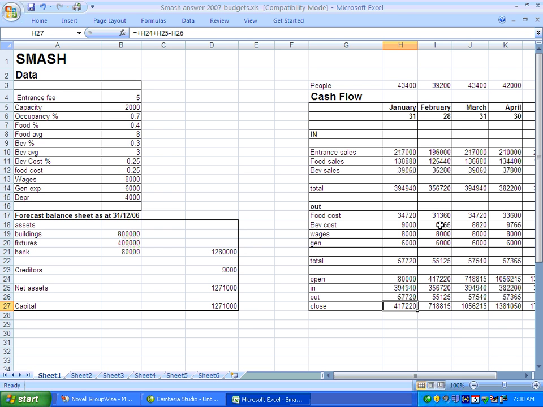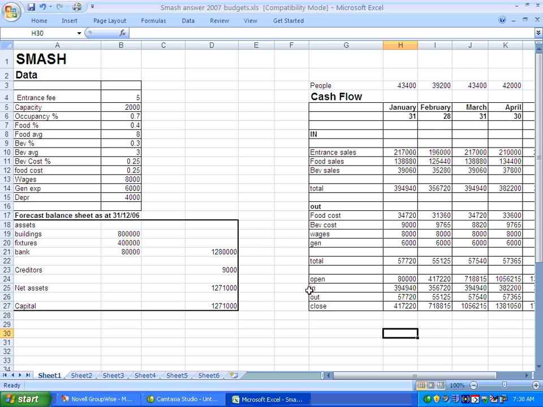Cash flow, remember, shows when the money actually comes in or goes out. So that 9,765, that figure there is the January purchases of beverage that we've not yet paid for. We pay for it in February. But we've got to remember, with the profit and loss, that was used in January. Okay, now that's the important thing, and the beverage one is one where the errors are made. We put the other things in, wages, general, etc. Then we calculate our opening and closing balances.